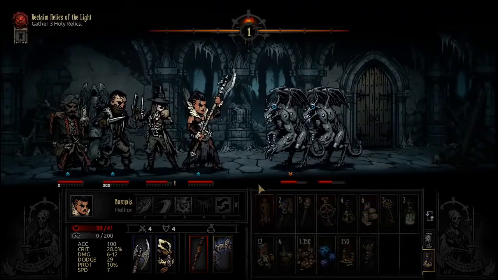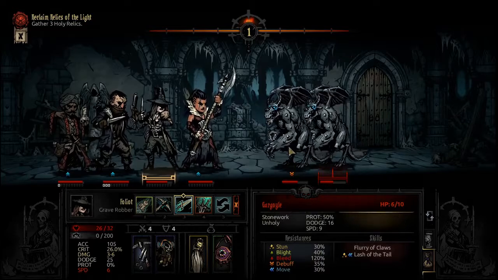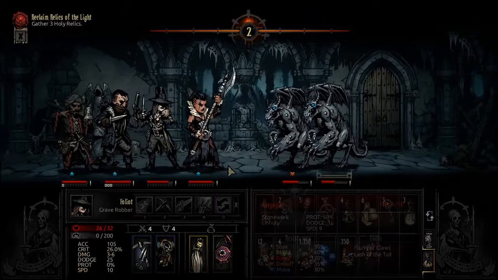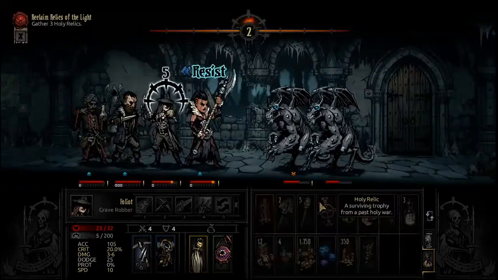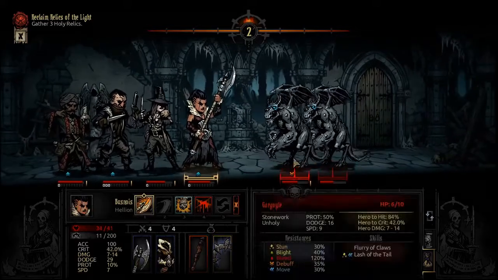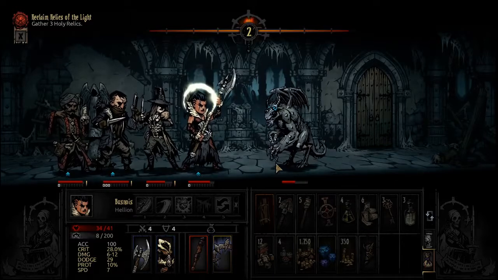Executed with impunity. And that's a miss. And unfortunately, gargoyles are fast. You'd think they'd be slow what with being made of stone, but they're actually kind of fast. Well, there we go. Press disadvantage. Give them no quarter.